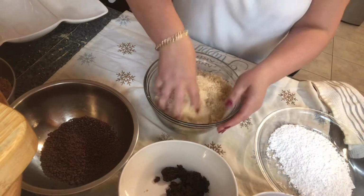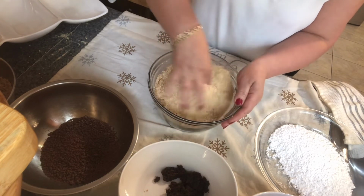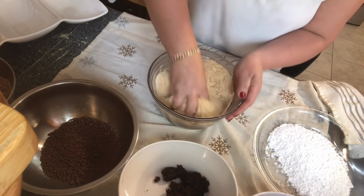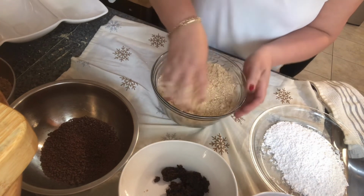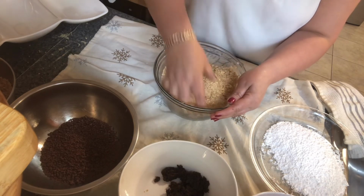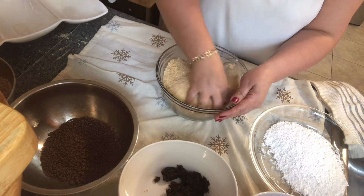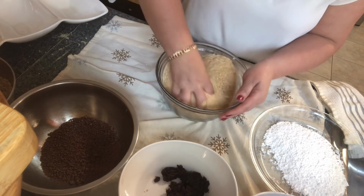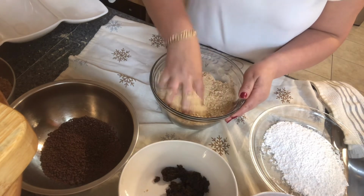You just pour it in there and mix it in your hand. And if you see that it's a little dry, you could add more milk to this and just incorporate it well like that, with half a stick of butter that we're going to put in here. Just mix this well. So our batter is still a little bit dry. You've got to just keep constantly mixing it like that.